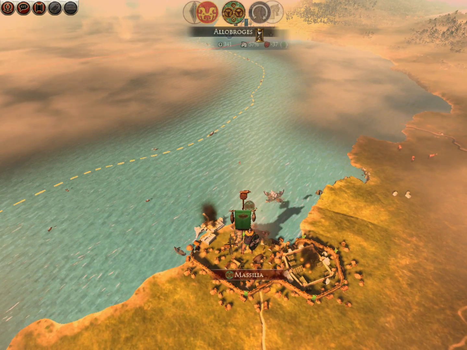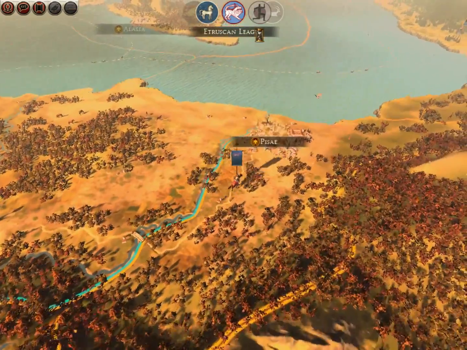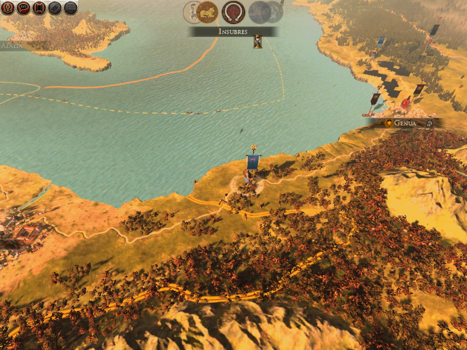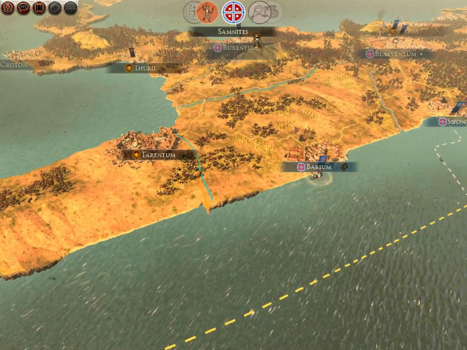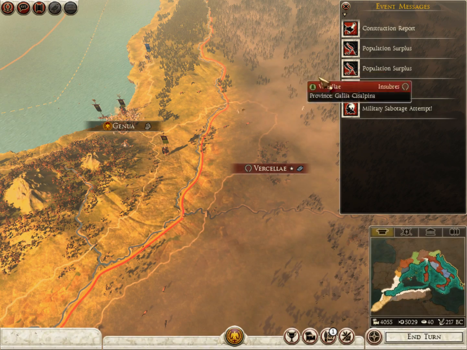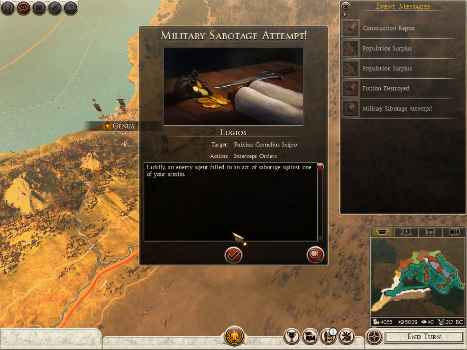And I got an achievement for being an executioner. That's pretty cool. Oh, that's sad. Our allies have been destroyed. That is somewhat annoying. That's alright though. We will, I guess, just have to reclaim it and take it over. For the good of Rome. Always for the good of Rome. Okay, so we've got construction report, population surplus, of course, and a lot of towns.